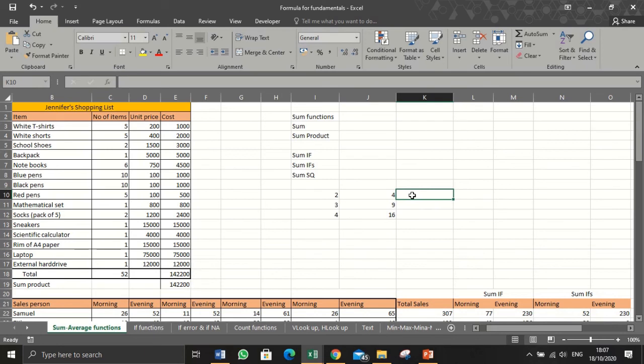A quick way to do a power function, that is a square function, is to make Excel automatically do it. You can tell Excel, I want you to find the square of a number. So I can do absolute referencing in this case.